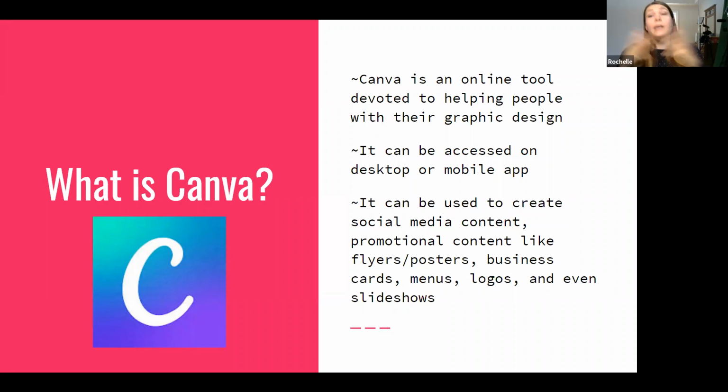So we are going to be concentrating today on Canva in social media content creation, but it really can apply to a variety of different things. You can use it to create schedules. You can create calendars, both functional and promotional. You can create entire slide decks. I've seen slideshows presented exclusively through Canva. Promotional materials like flyers, posters, rack cards. You can create entire logos. There really is quite the menu that is available to you.